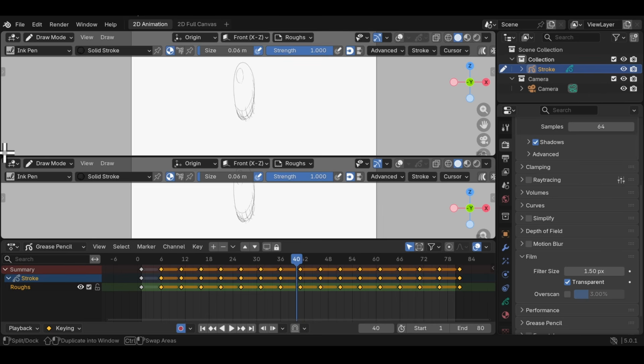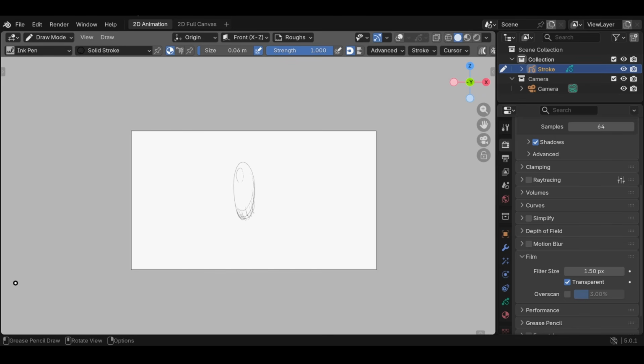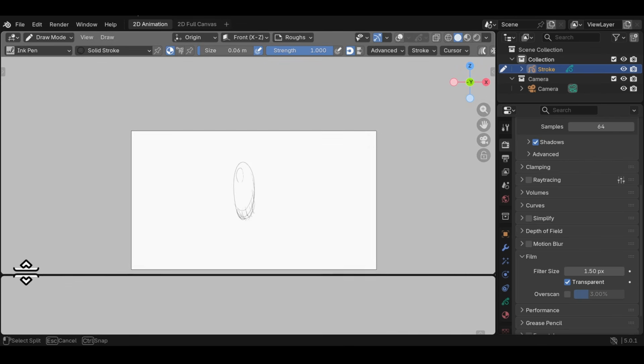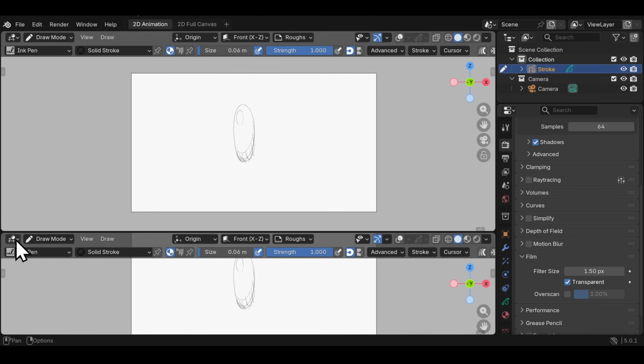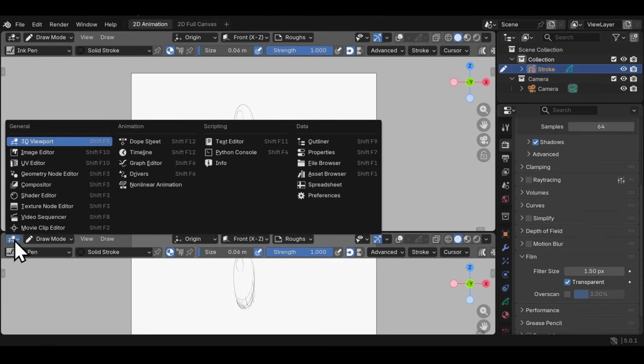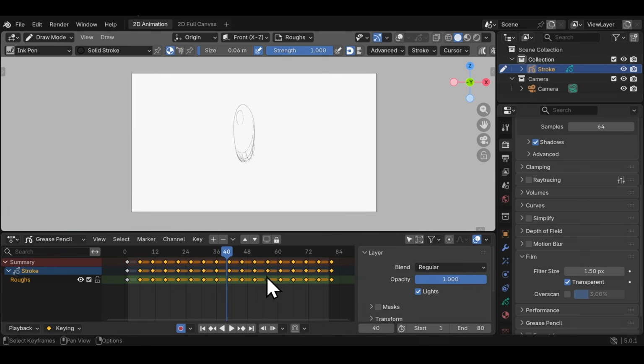If we click the corner of a window, but then drag into another window, however, we will overlap that window and get rid of it. So I can do that again, click on this window, overlap into here, get rid of it. If I need to bring that window back, I can come down here, click, drag into this window to bring a new window into it. You can see this has just duplicated the current window though. So to get our proper window back that we want, our timeline, we select this. Then we select Dope Sheet, and you change it to Grease Pencil. And now we have the window back that we had before.